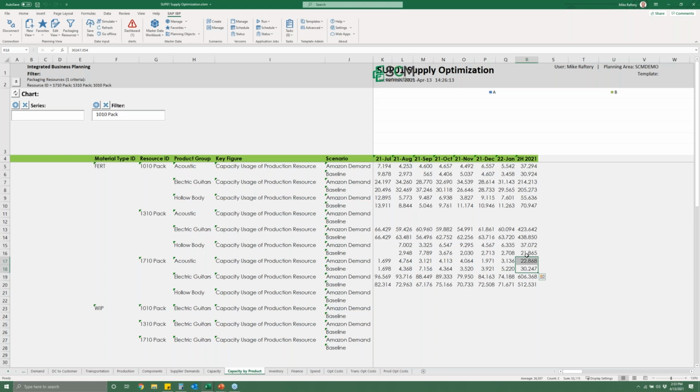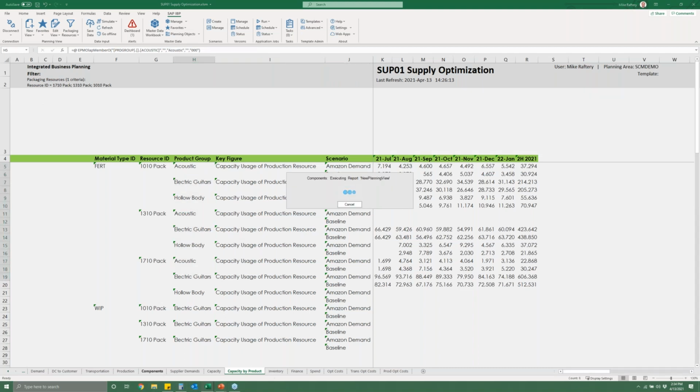The whole point, remember that diagram, right? It's not just linearly plugging in production, it's actually replanning your supply chain and giving you the least cost impact. And now everybody can see it, right? So you can see, well, what am I making? All right, well, that's all well and good, but how many components do I need?